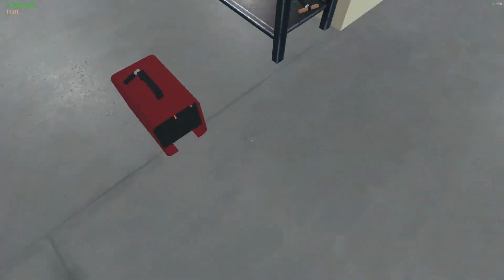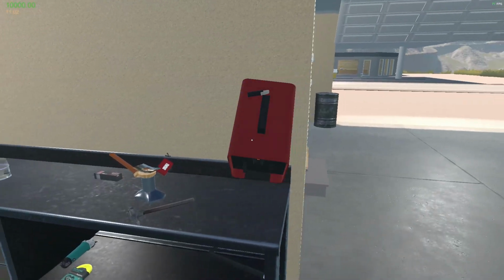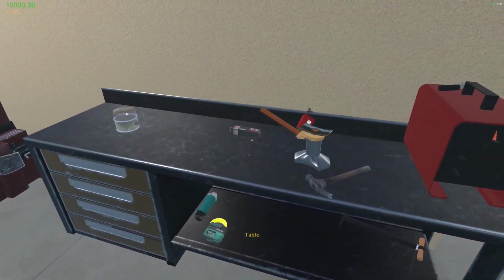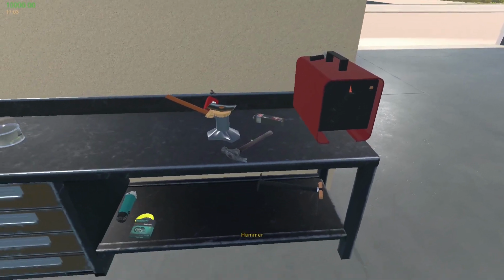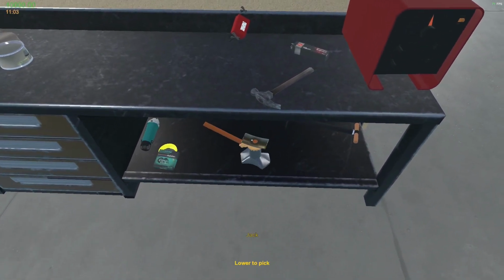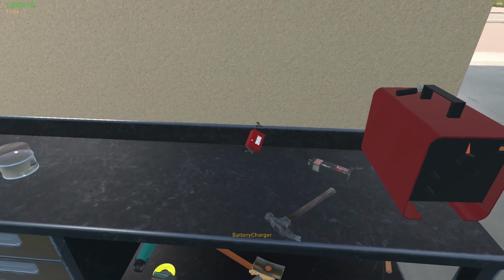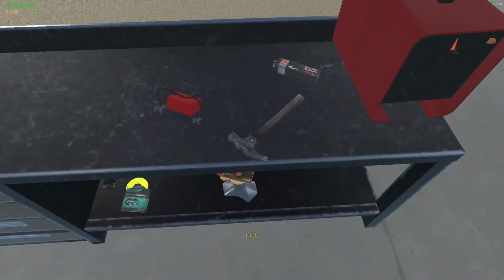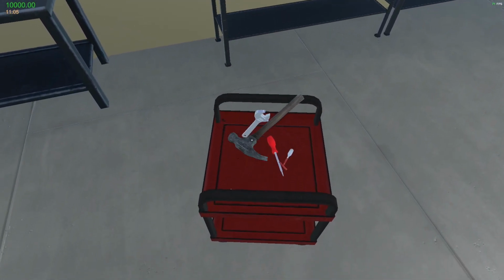Turn it around. There we go. We'll throw the welder here for now. Those electrodes can go with it, just so we know where they are. Jack can go down below. Battery charger. Now this didn't work the last time. I wonder if it works now or not. I don't know. And we got our trusty hammer.